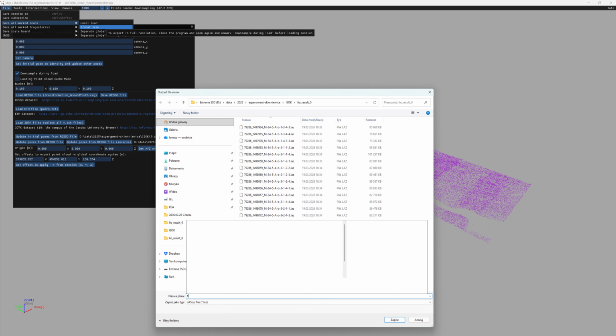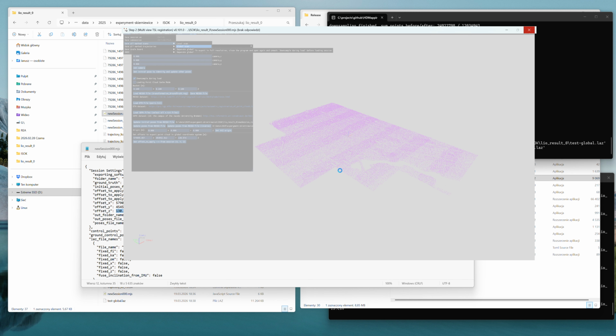So we can see test global LAZ. We export this one, and we will open it in Cloud Compare to see if everything is okay. It will take a while. Our Cloud Compare is already ready, so we will load another data here.